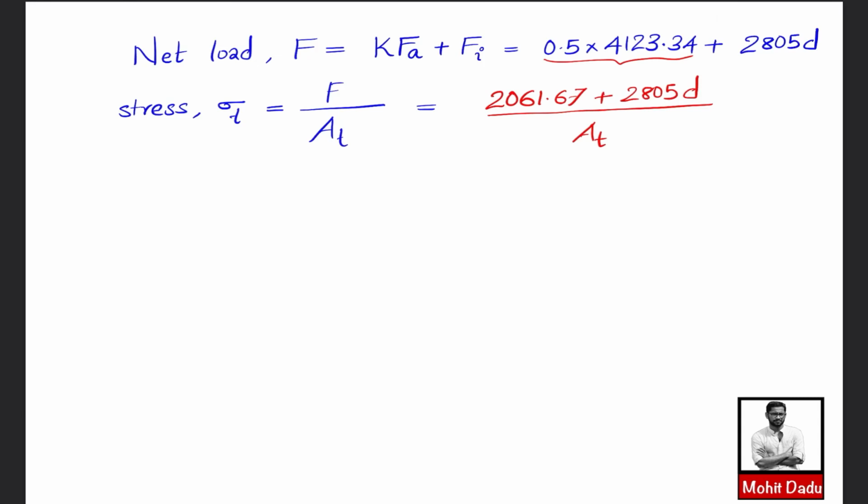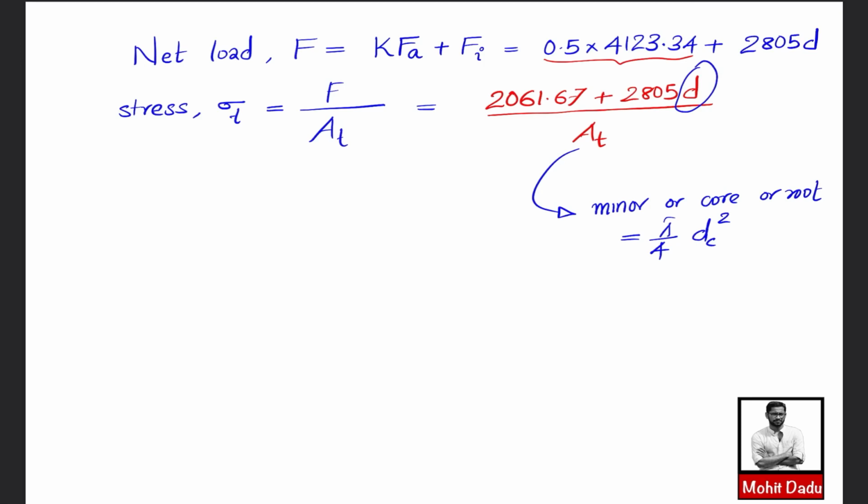So I will be writing this At in terms of diameter. And you know this At is the tensile area, or the weakest area, and this is evaluated corresponding to the minor, or the core, or the root diameter. So we have to represent At in terms of this one. Then this is equal to pi by 4 into dc square, I can write. But actually here we have one variable d, and here another variable dc is coming.